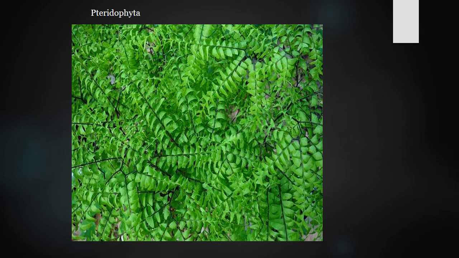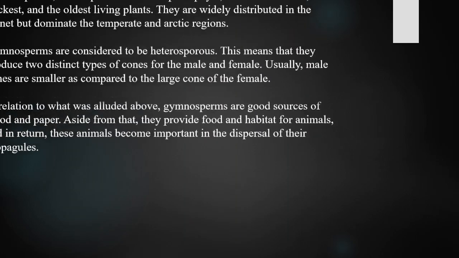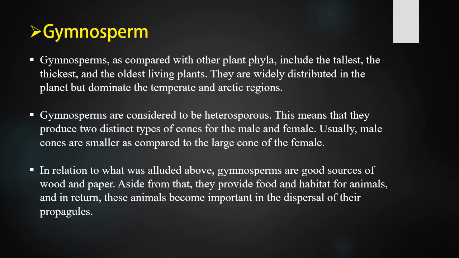Next slide. This is the slide we have shown, that is of Pteridophyta. How the Pteridophyta looks. The spores are present on the upper side of the leaves, we can say, in Pteridophyta, right? Next one is gymnosperm. As I told, gymno means what? The seeds which are present outside the fruit part.